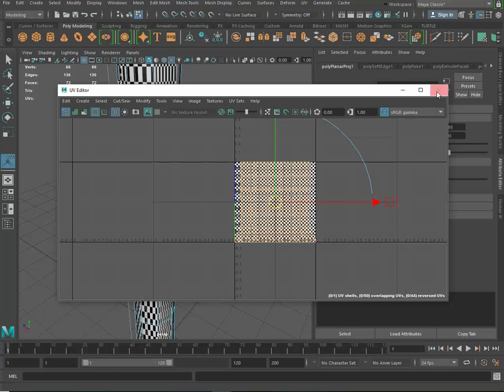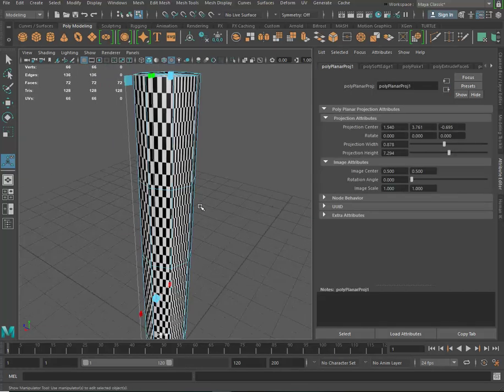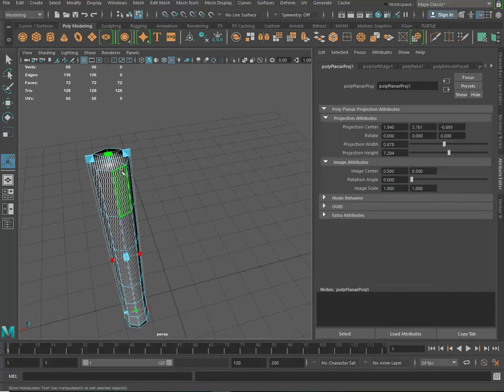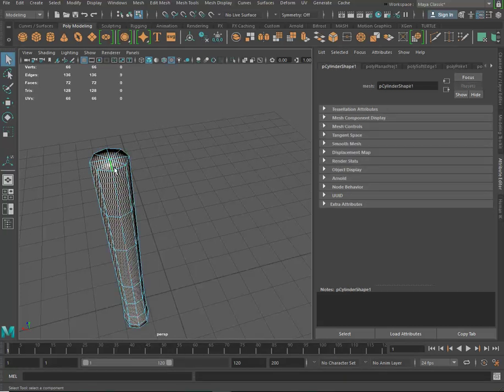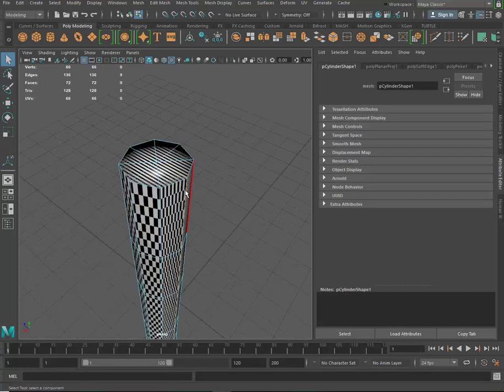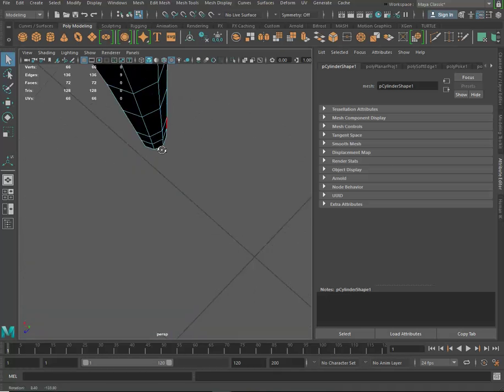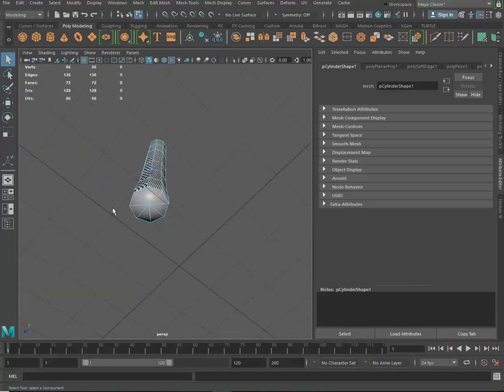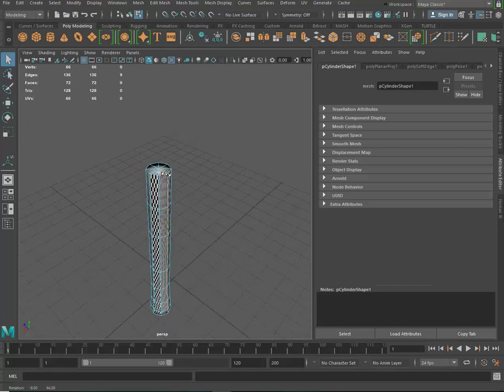So now it's time to click on an edge and open it up. Basically we're going to cut it, so we're going to right click, go to edge, and double click on one of the top edges right here, and we're going to make sure it goes all around from the middle here to the middle under, and all around right here on the side. Like that we can cut it.